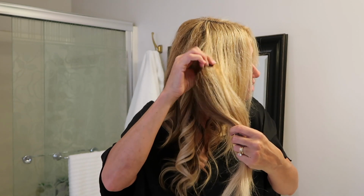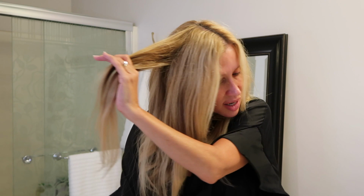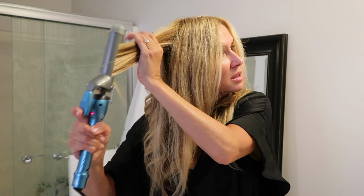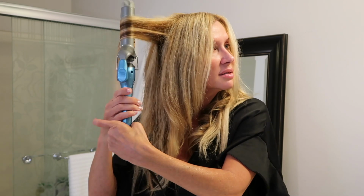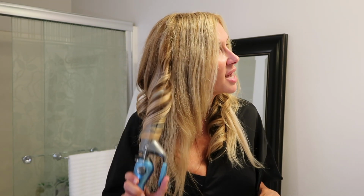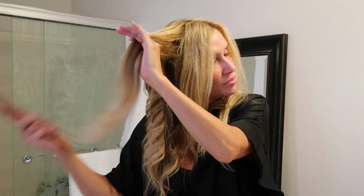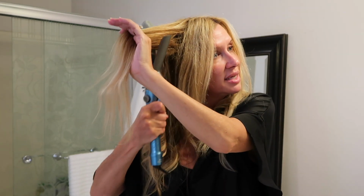Okay, and so we are kind of working up, and it's a mix of my hair on the top and a little bit of the extension, which I have to say, these tape-in extensions have been probably the best thing I've ever done. They give me the blonde without having to bleach my hair. They give me that extra thickness on the sides, the extra length on the sides, and they make your hairstyle last longer. I can go longer in between styling and washing.